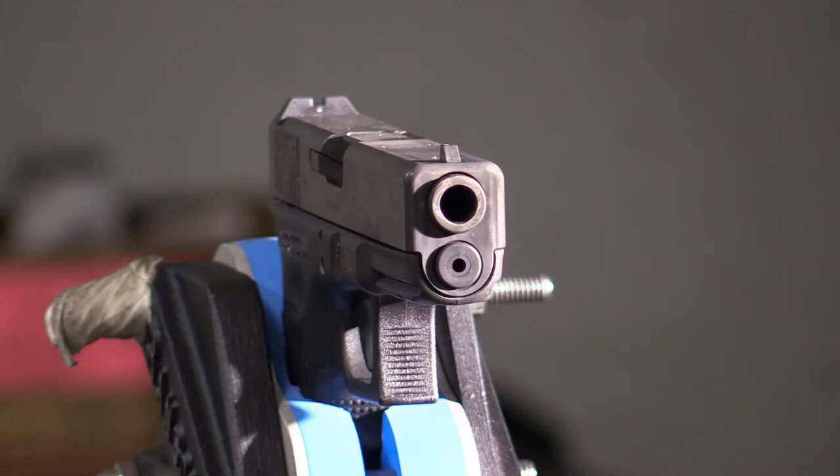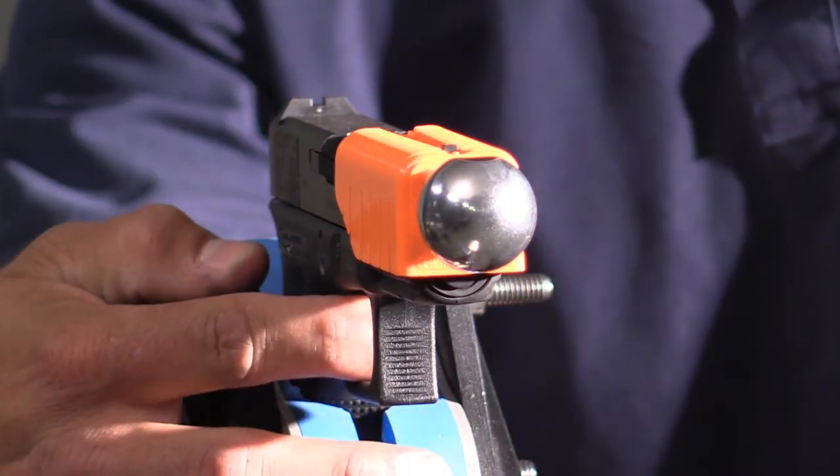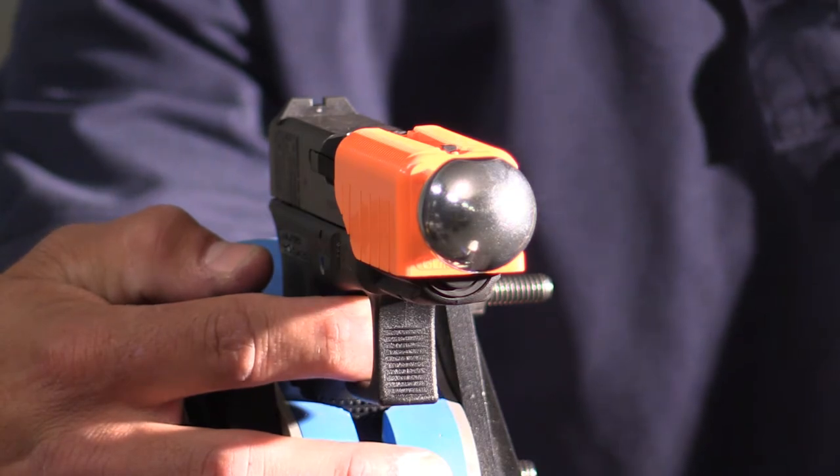Some of the equipment that we used to conduct this testing included Doppler radar to measure the projectile velocity, high-speed video cameras to help characterize the impact performance of the projectile. In addition, all testing was performed with a live firearm. In this case, a Glock 17 9mm was used. The round that was used to fire out of the firearm was a Speer Gold Dot Hollow Point 124 grain plus P 9mm round.